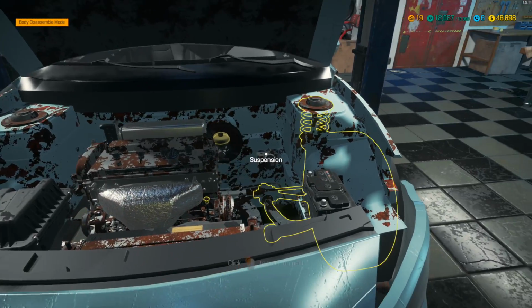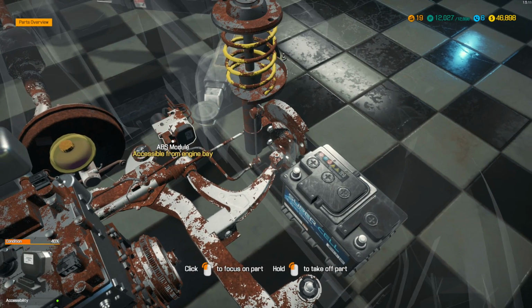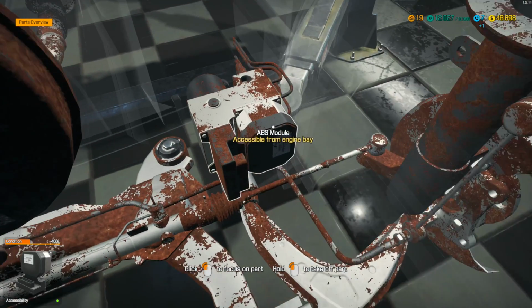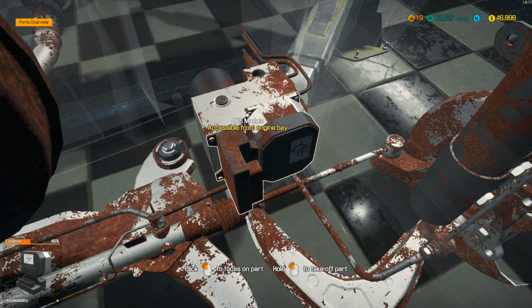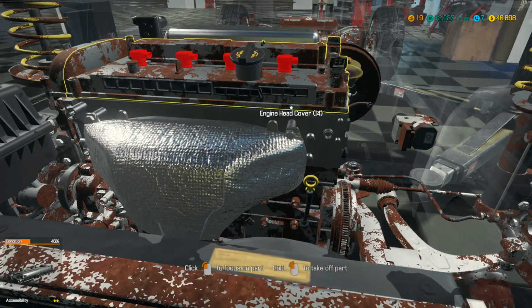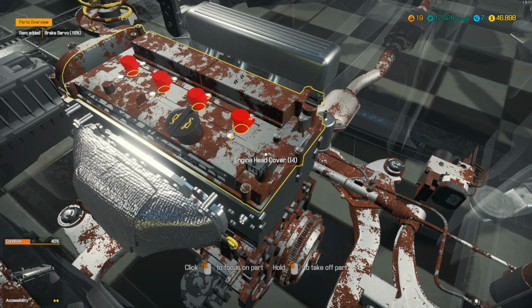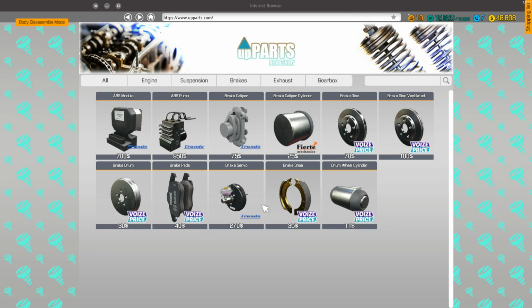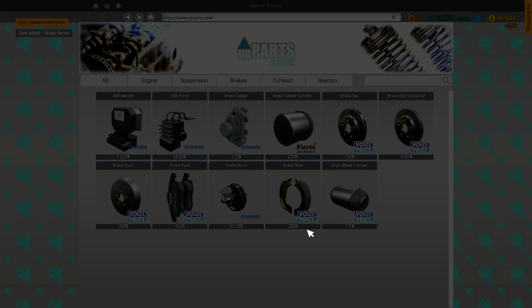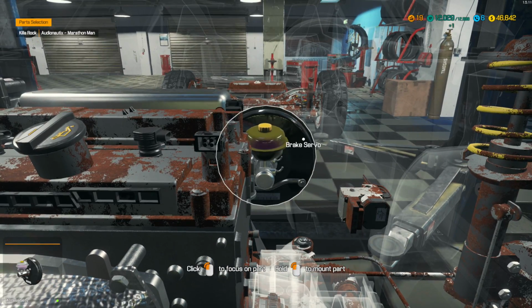Oh, actually, you know what? Let's get this real quick. The ABS module. Wait, it was called a brake servo. What's the brake servo? Oh, the brake servo is this thing. Master cylinder. Alright, a brake servo. I haven't ever replaced a brake servo, I don't think. It's not in the brake. There it is. It is in the brake section. There you go, brand new brake servo.